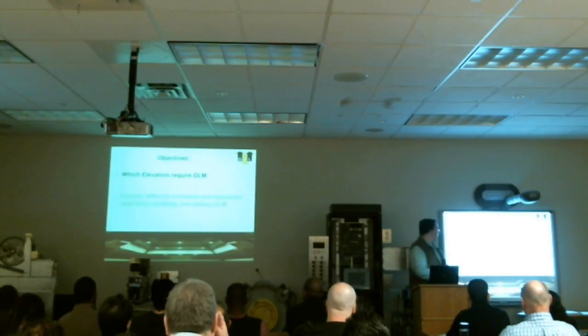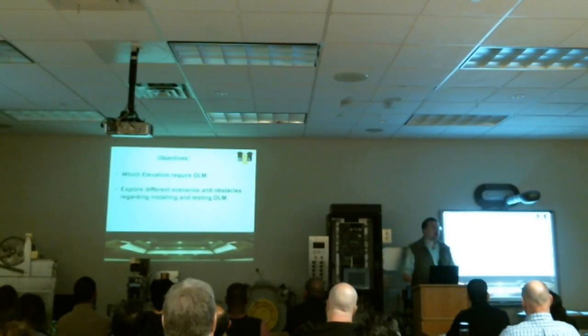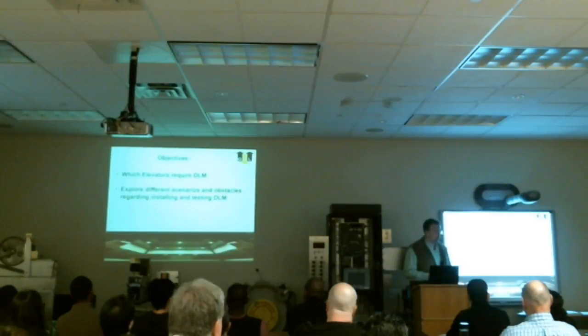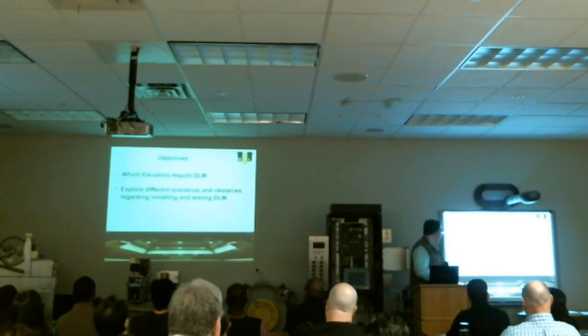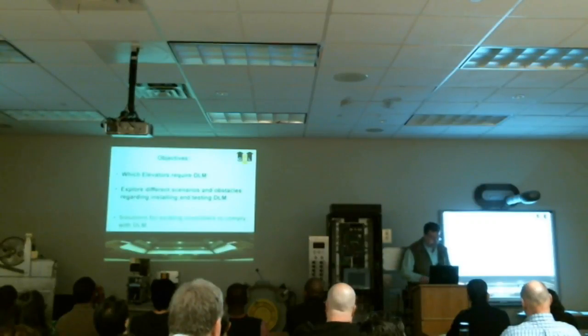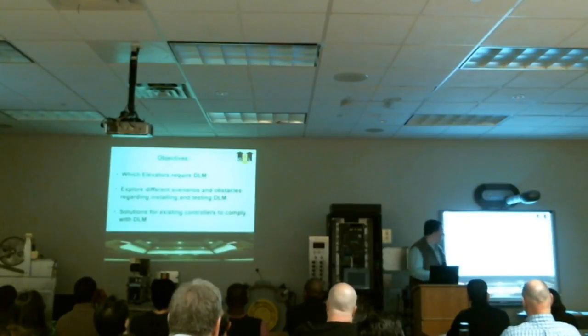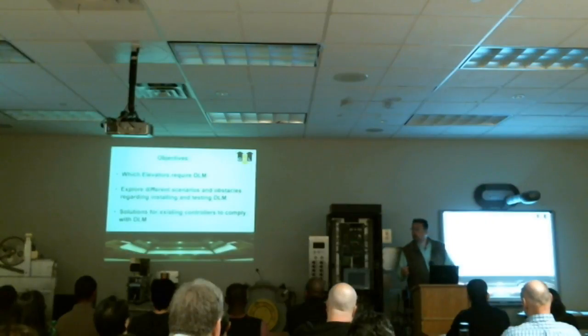Talk about, okay, which elevators require door lock monitoring? Does every single elevator have to have door lock monitoring or not? What are some of the scenarios and obstacles regarding installing door lock monitoring on existing systems? And what are some of the solutions for existing controllers to be able to comply with door lock monitoring?